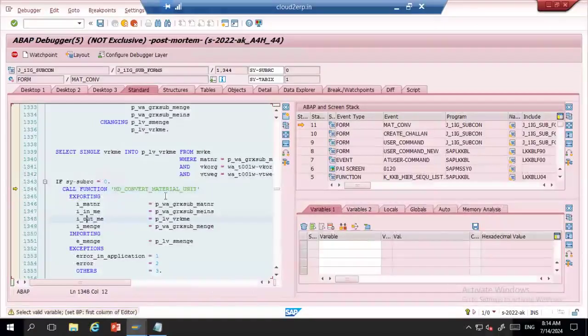I of me is the variable. Okay, let me do one thing.